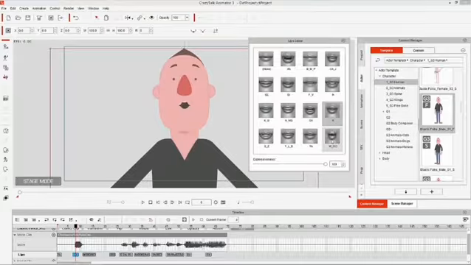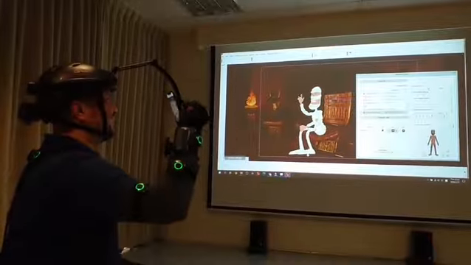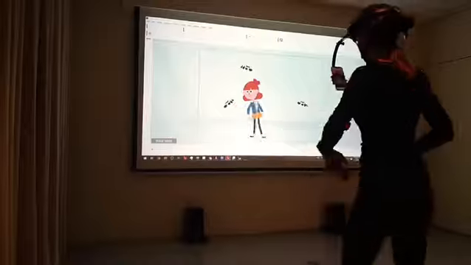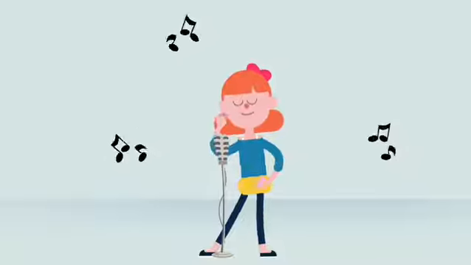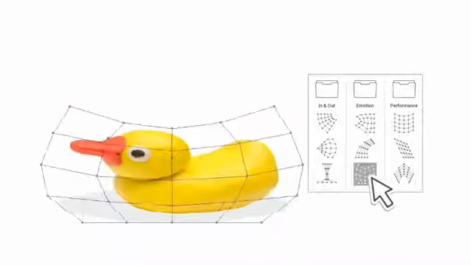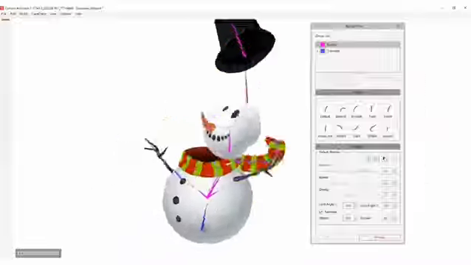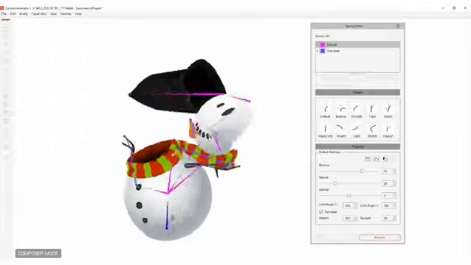The auto lip syncing option can interpret audio directly to generate mouth and facial movements for your model, while the motion capture one can track your whole body in real time to do the same. And for some added oomph, if you will, options like free-form deformation and spring dynamics can be used to exaggerate and apply some weight to your character movements.